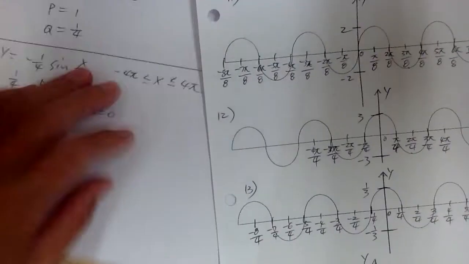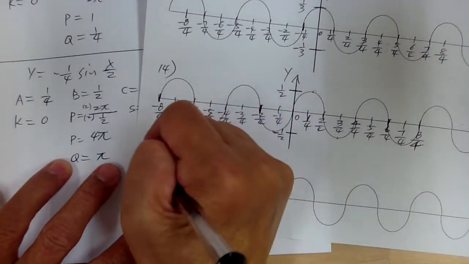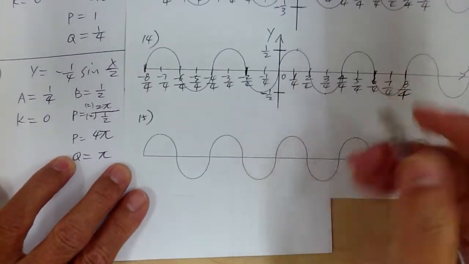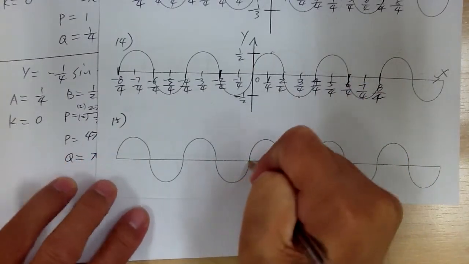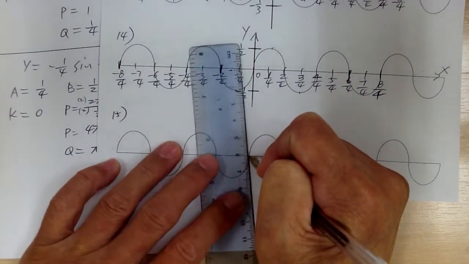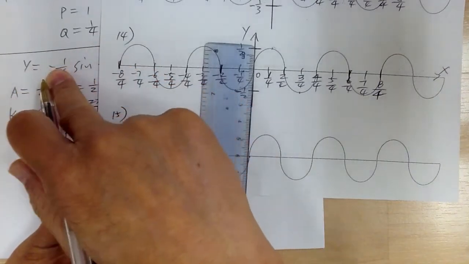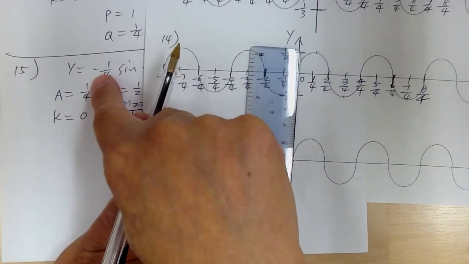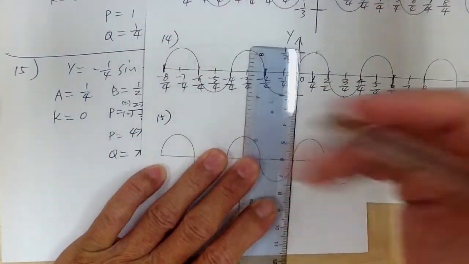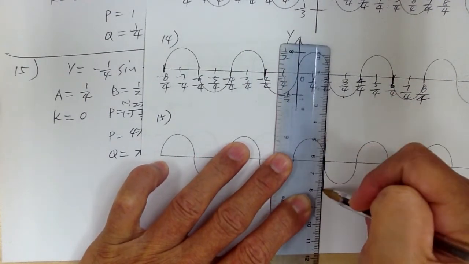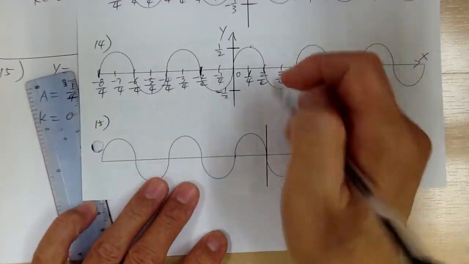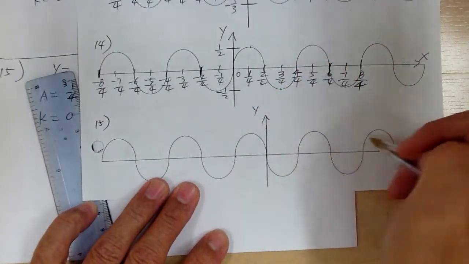Okay, so now let's do the graphing. So number 15, this is a sine function. A sine function usually starts over here and goes up, right? Now because of the negative over here, it is going to flip everything upside down. So instead of going up, you have to start going down. Okay, so watch out for the negative. So you will go down instead of going up.